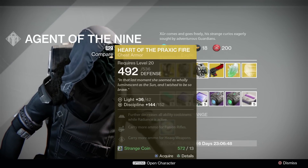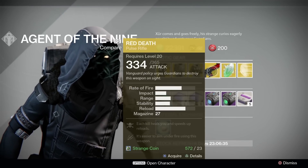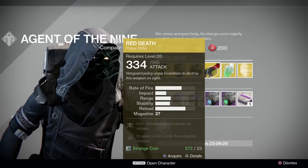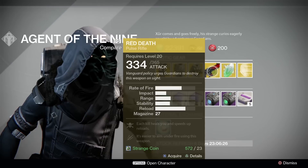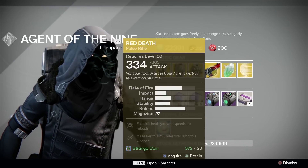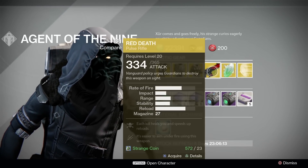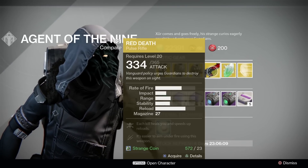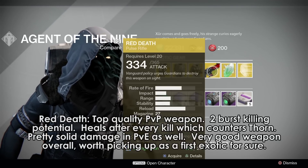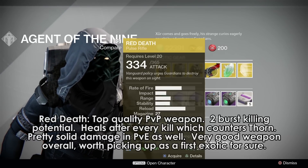The weapon of the week is Red Death, the Pulse Rifle. This is a fantastic weapon for PvP and definitely works well in PvE. The bonuses are very much suited to keeping you alive and on target. It is one of, if not the only, counter to Thorn's damage over time. It is capable of killing in two bursts in PvP, putting it moderately up there with regards to time to kill, and the health regeneration after every kill is pretty useful. In PvE, it performs pretty well as a Pulse Rifle and it'll keep you alive, although there are certainly better options for your primary weapon slot. Still, this is a great weapon to have — comes very recommended, especially for those looking for their first exotic.